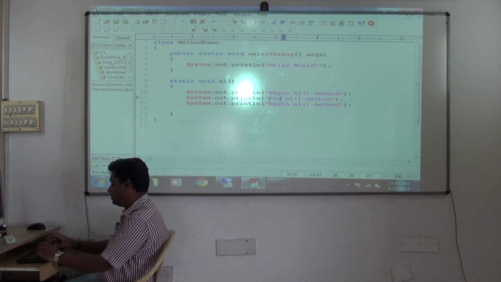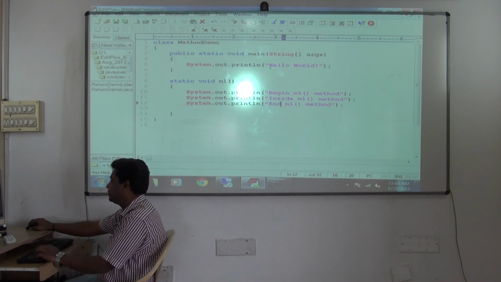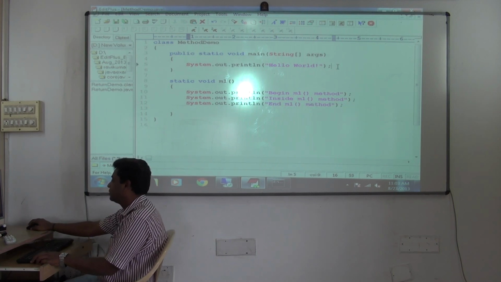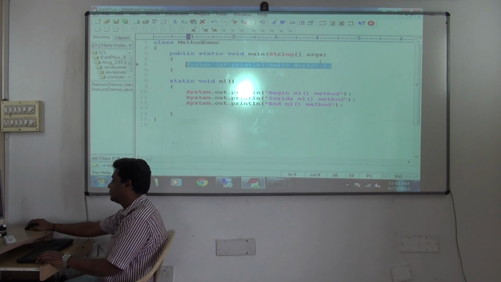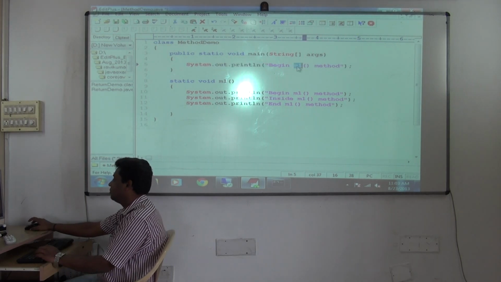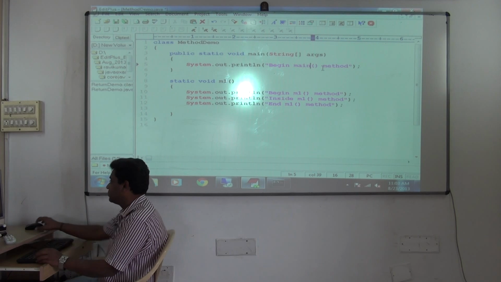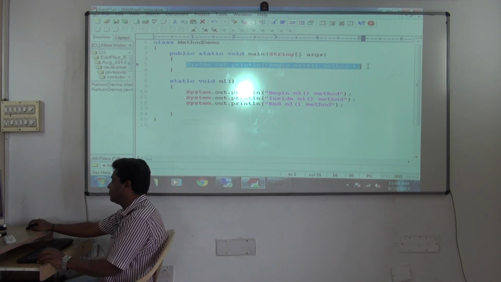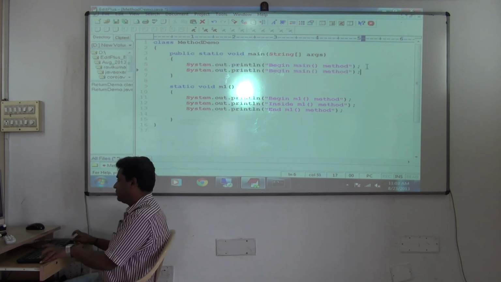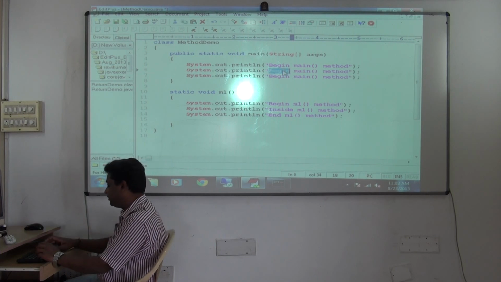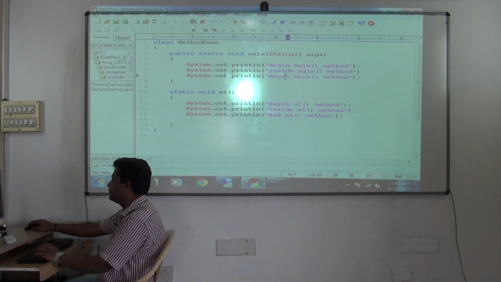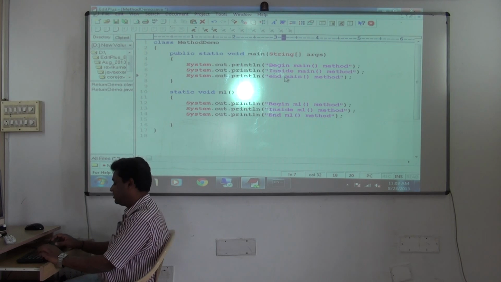Begin M1, inside M1 method, end M1 method. Then in main: begin main, inside main, end main method. Put a lot of SOPs, then only you can trace the flow.